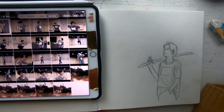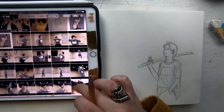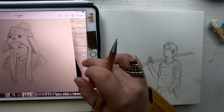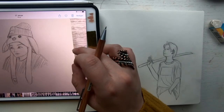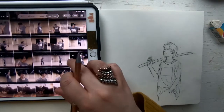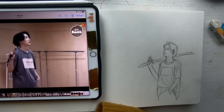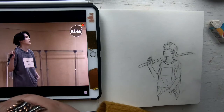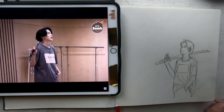Let's do another one. This one. No. No. Like, this kind of looks like him. It's much more simplified. I like that kind of style. These kind of fit next to each other. I kind of want some balance, but it's a sketchbook. If I'm going into too much detail, it's going to drive me nuts.